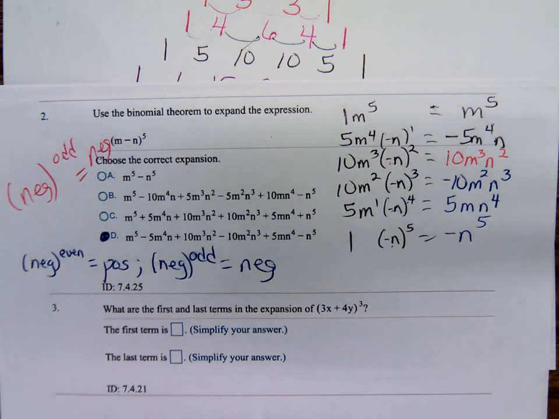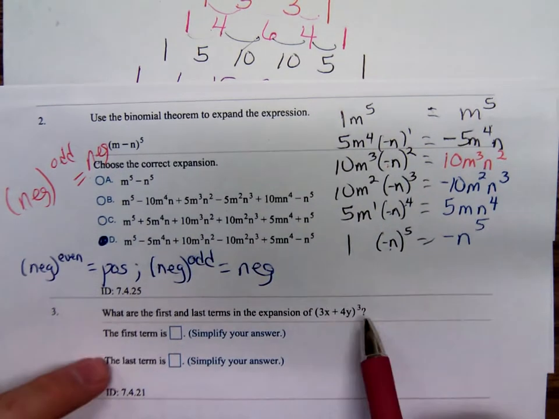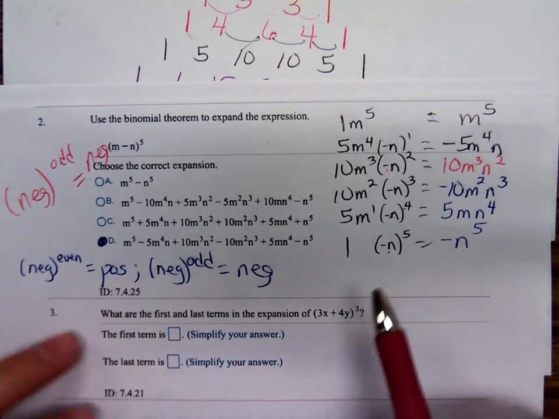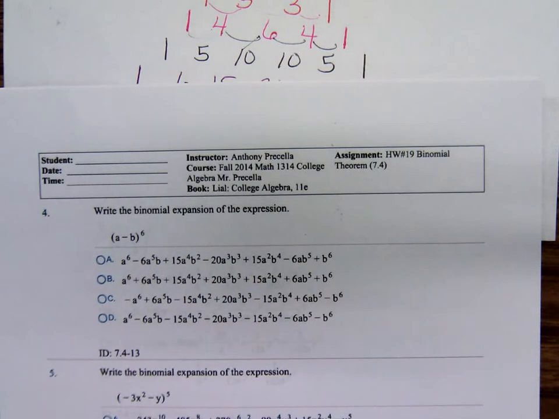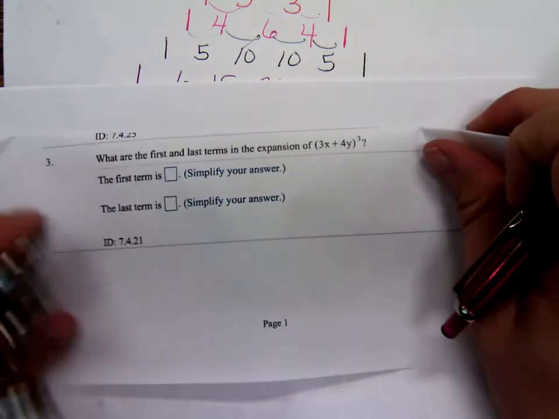Now what about, any questions? Remember, use the row that has the exponent on the outside of the parentheses as the second number. So which one is that going to be? Let's see. On this one, number 3, the second number is a 3. So this is problem number 3.